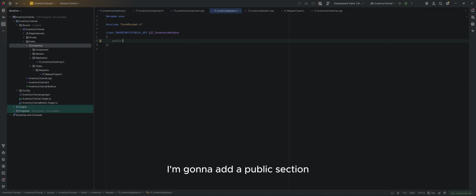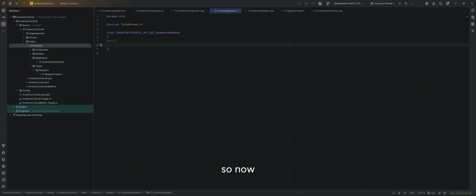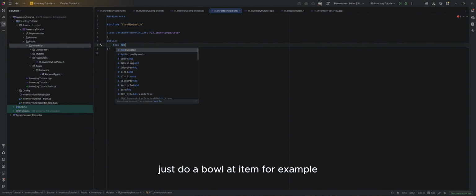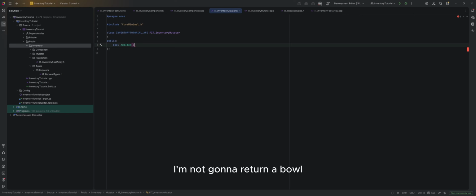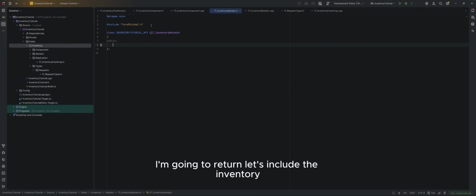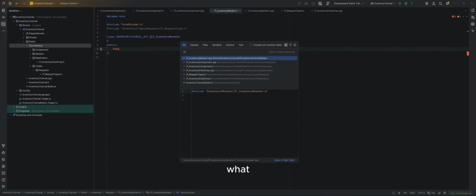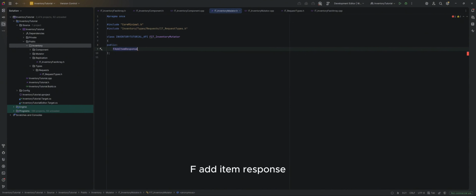I'm gonna add a public section and create a function in here. So now, instead of just having a function that just returns a bool, just do a bool AddItem, for example. I'm not gonna return a bool. I'm going to return, let's include the inventory types request, and I'm going to return an FAddItemResponse AddItem.